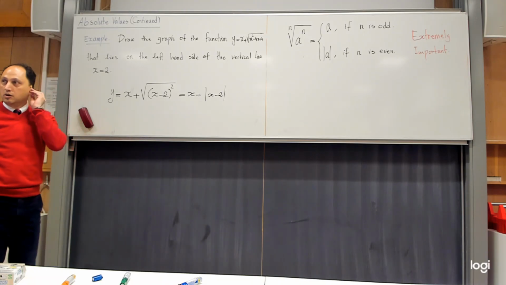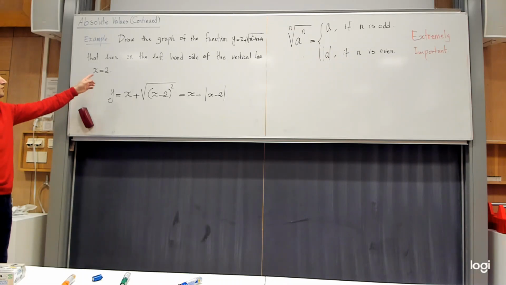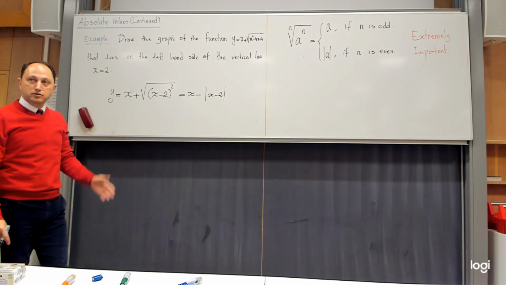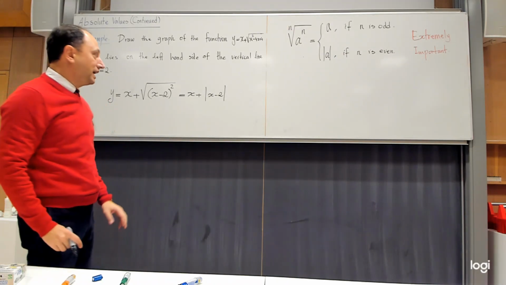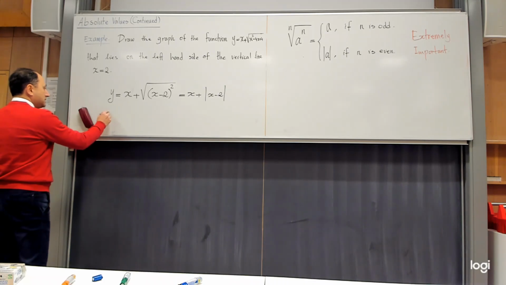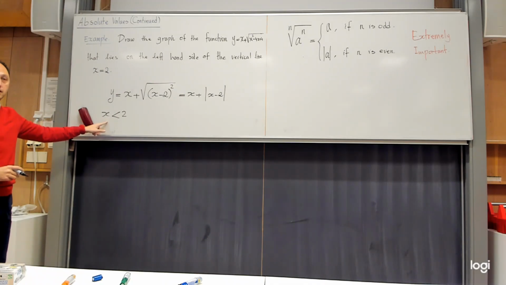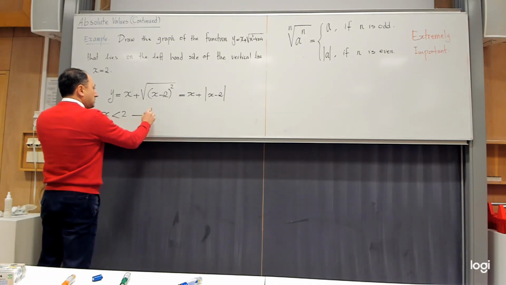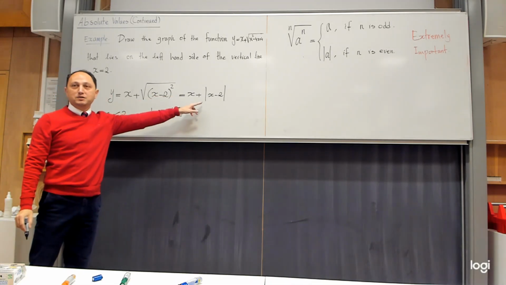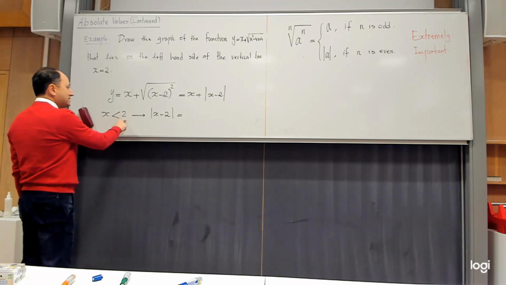But I am not interested in the graph of this object as a whole. I am just interested in the left-hand side of this vertical line. When I say I am on the left-hand side of x equals to 2, it means that I know something about how great x can be, at most 2. On the left-hand side means that x is less than 2. Understandable or not? So can I get rid of the absolute value sign now? Because I told you, whenever you want to do something with an expression with absolute value, the first thing is to get rid of the absolute value. So here, x is less than 2.